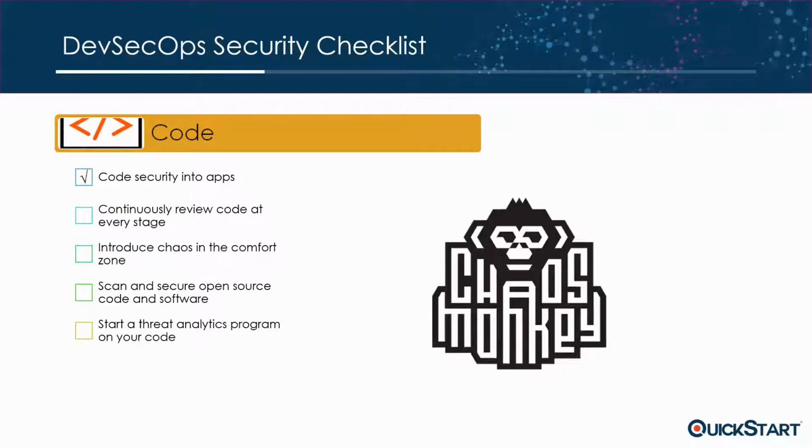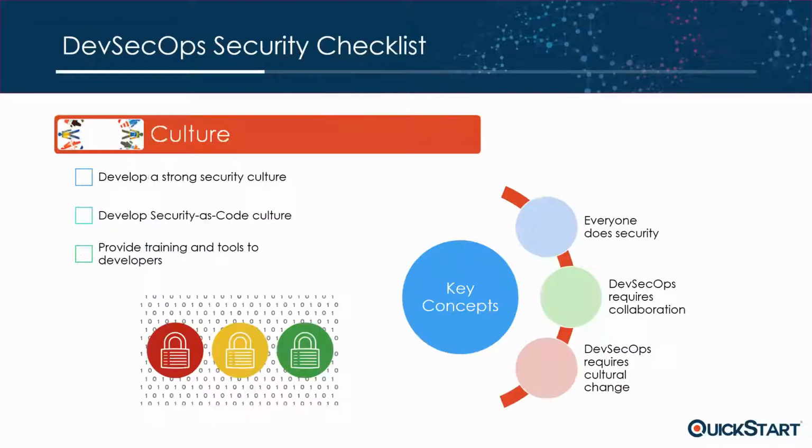And what you are seeing here, the chaos monkey, is to have a team that will be attacking intentionally. An internal team will be attacking our infrastructure, our code, our environment, just to test what is the level of protection that we have. So this is introducing chaos in the comfort zone, because if everybody is running okay, it doesn't imply that we have a high level of security. Probably it is because we are not being attacked with a high level of intensity. So the chaos monkey or the chaos theory is a good practice to test our level of security.